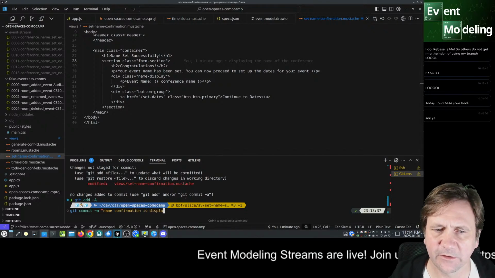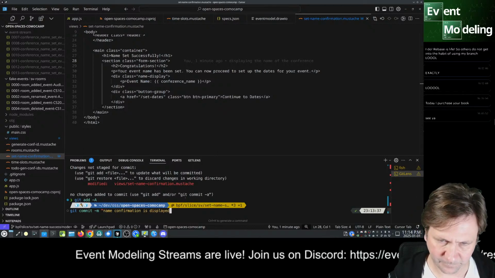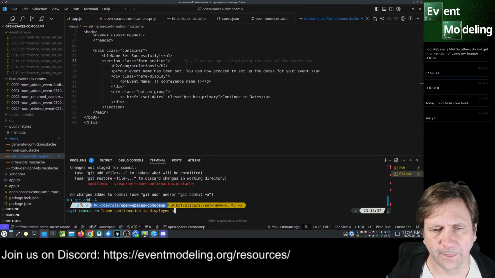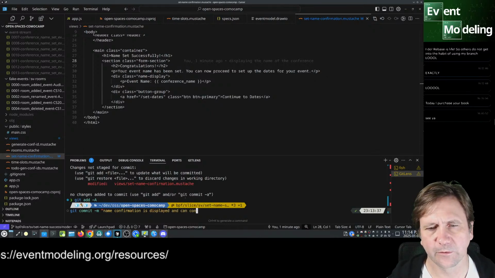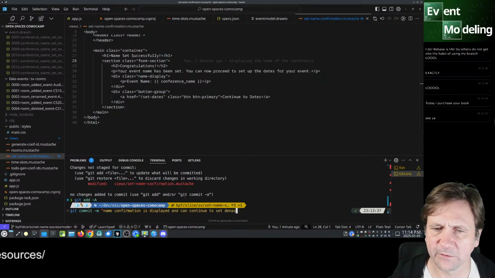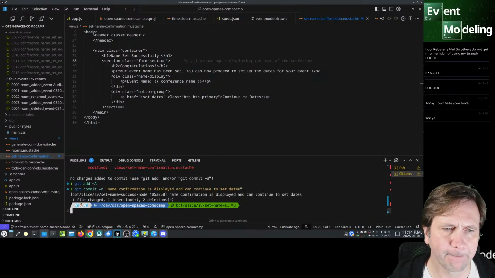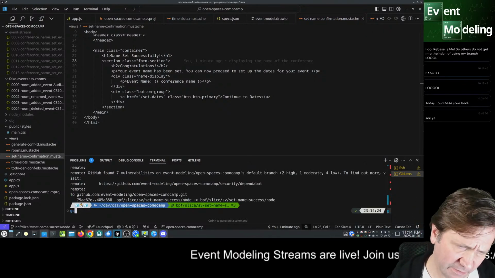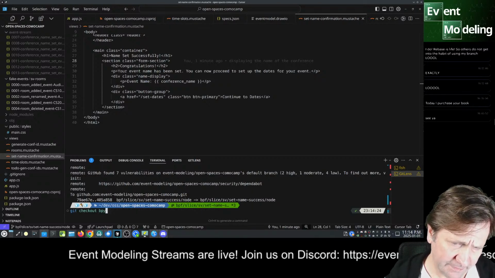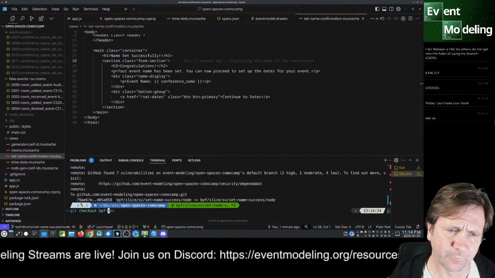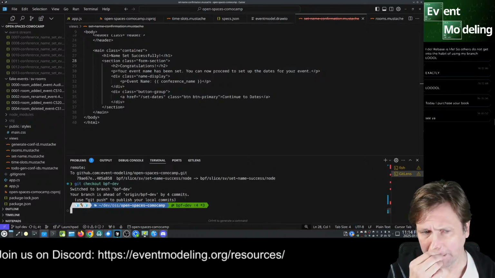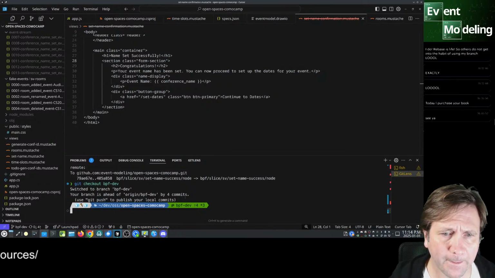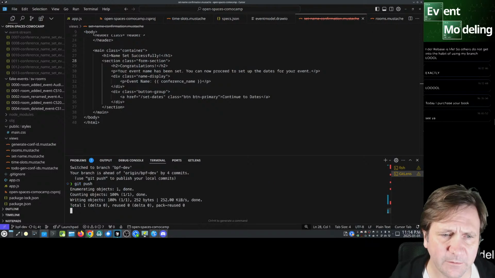Actually, we need to integrate them together now. Name confirmation is displayed and can continue to set dates. Okay. So now we git checkout BPF dev, and not pushing. Okay.